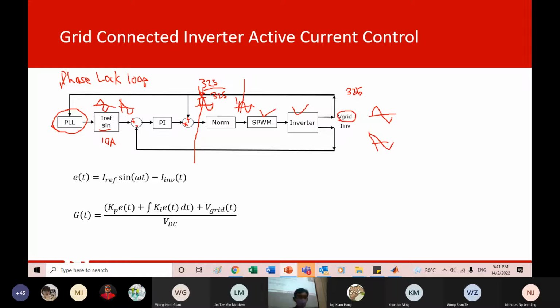So it is through the feedback control here. You see the feedback. Now these two act as your reference. For off-grid, the reference is just a block that states your voltage. But now it's grid connected, so you cannot state your voltage anymore. You have to use PLL. This is a very fundamental one already. I tried to choose the easiest to understand. I can't think of any other that is easier than this, because when you come to three-phase, it's more scary.